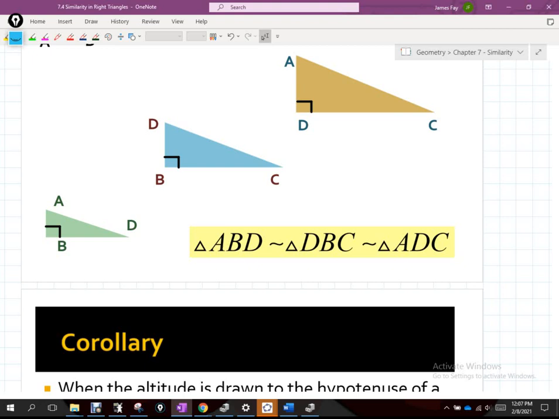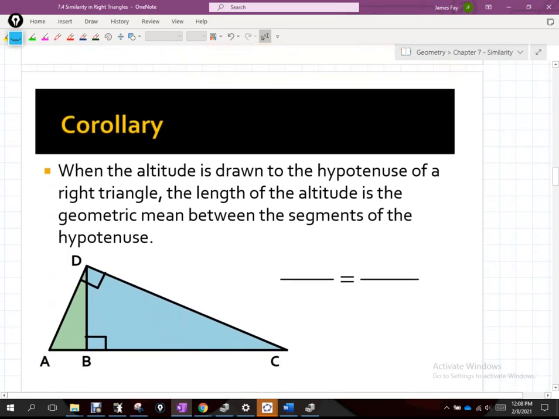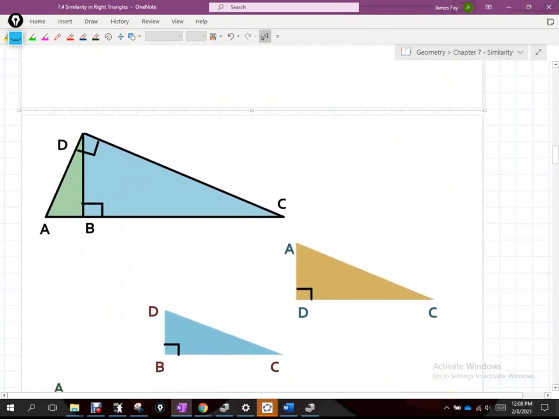Now, obviously that changes if I change the letters, right? Sometimes you'll see this problem with, instead of A, B, D, and C, they might use S, R, T, and U. All right, so you have to understand the structure of how to do this instead of just memorizing these letters in this order. Okay, but that got us to this corollary. So if any of this stuff does not make sense, are you not going to be able to do what we're doing? No, you should still be able to follow along and do what we're doing. But if it makes sense, what we're doing will be so much easier.